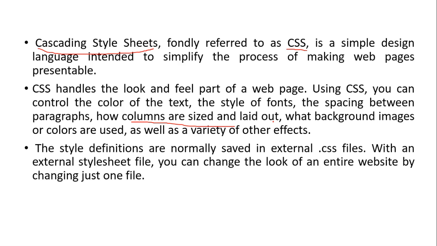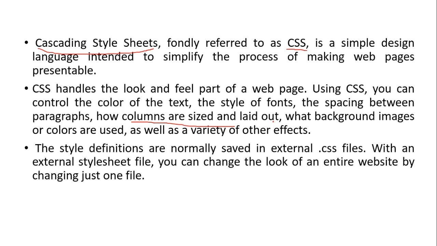In HTML we have applied some designing like alignments or changing the font colors or font styles, but those styles are limited in HTML. With the help of CSS, we can design the look and feel of websites more properly.